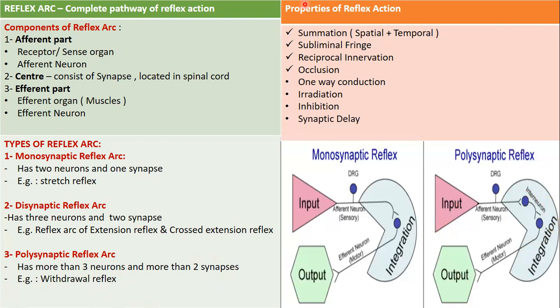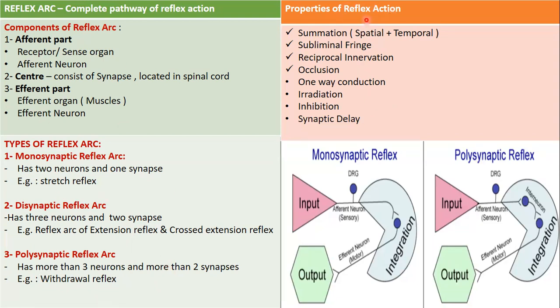Stretch reflex we have seen. So the important thing you need to remember is the knee reflex or stretch reflex, then the withdrawal reflex. Why the withdrawal reflex is important is because when it stimulates our limb, it gets away from the source of irritation. So to avoid injury, this withdrawal reflex is there.